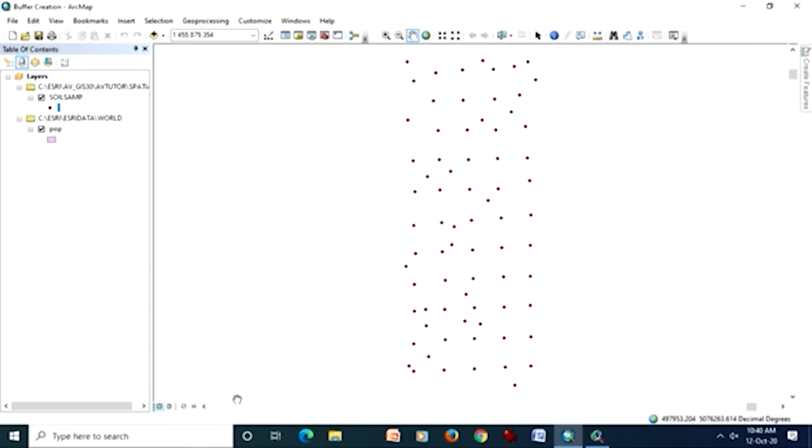So, around these input points, buffers would be created having this 30 decimal degrees linear unit, which is quite big in that sense, but it depends on your requirements. I have just taken one value, and I deliberately created a big circle so that the buffers become obvious and visible in this demonstration.